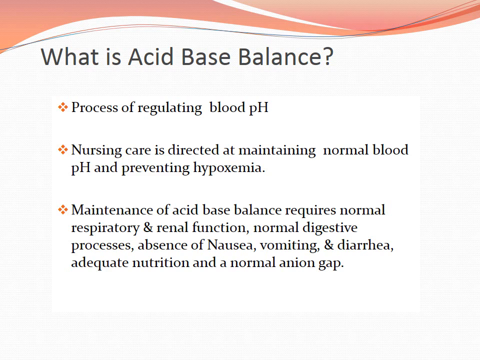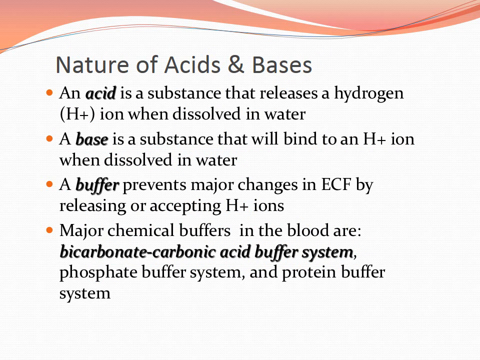Okay, so that brings us to acid-base balance, and I think students have really understood this, but anyway, there's three components to the acid-base balance: the pH, the CO2, and the bicarb. The biggest thing that you want to make sure that you understand about acid-base balance is that the two systems of the body that are most valuable for regulation are the respiratory and the renal functioning. So if there's any alterations in the respiratory or renal, we're more than likely going to see an alteration in our acid-base balance. An acid is primarily all the hydrogen ions.